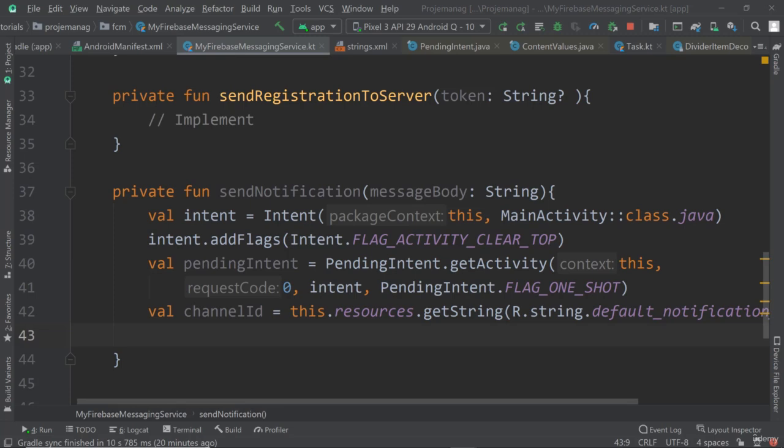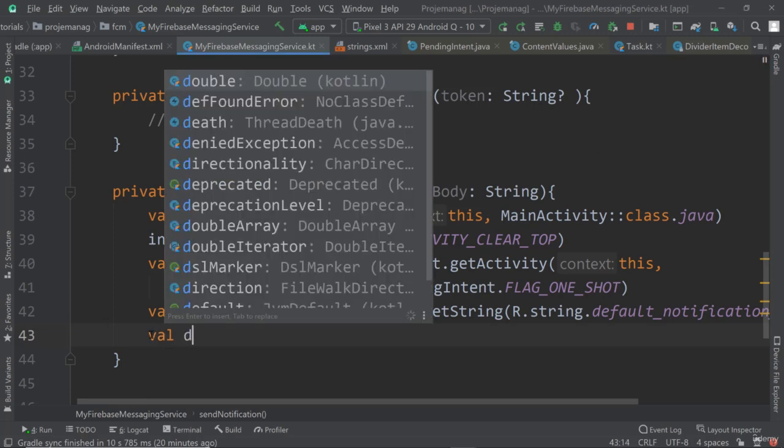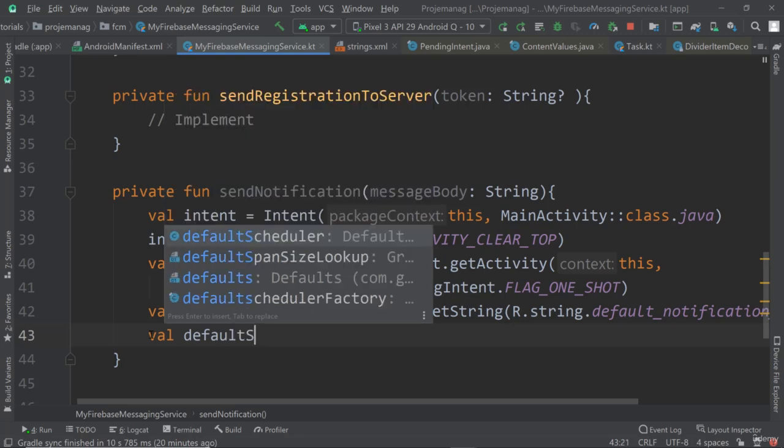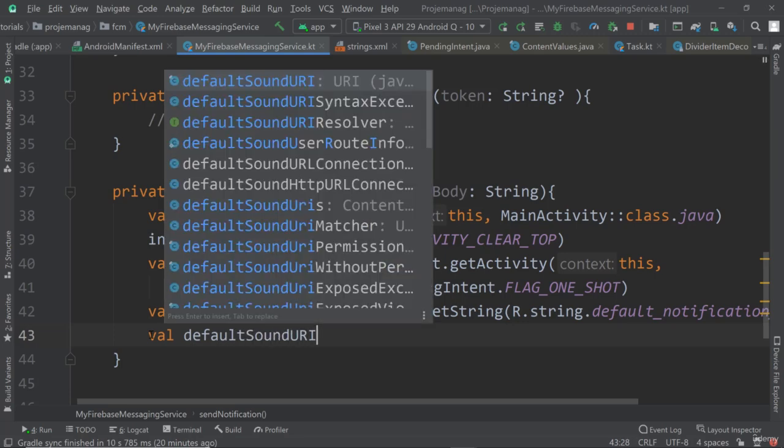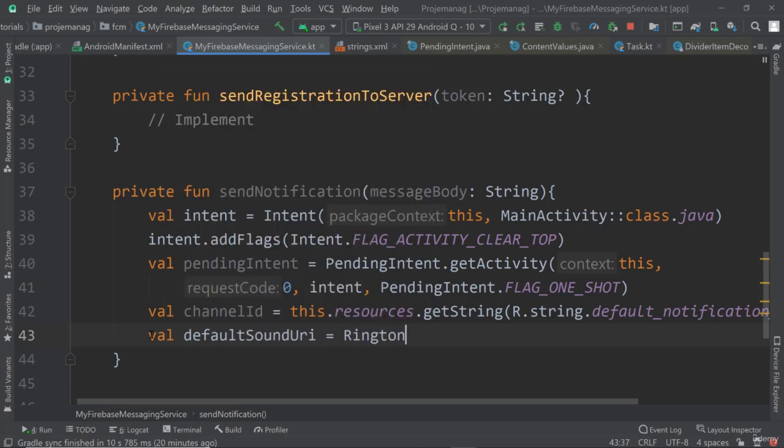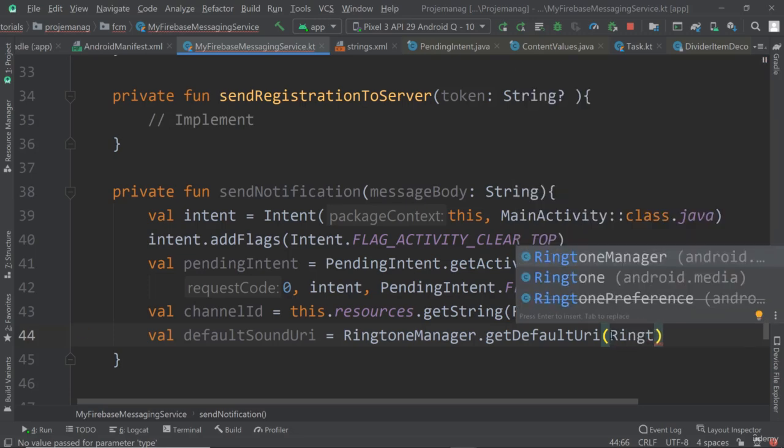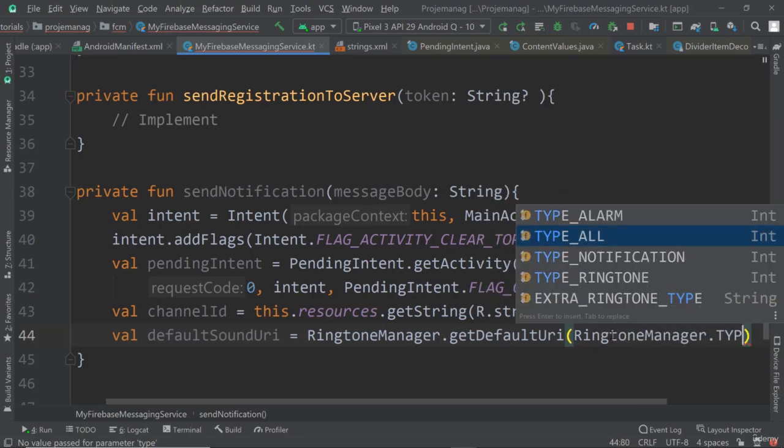And then now that we have the channel ID, we can add the default sound URI, which is the RingtoneManager.getDefaultUri, which should be the notification, RingtoneManager.TYPE_NOTIFICATION.